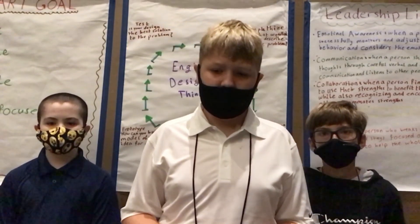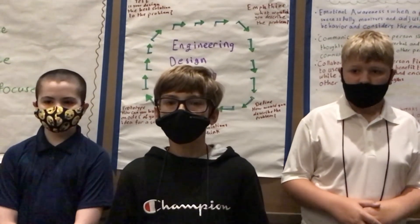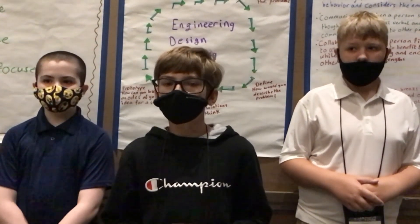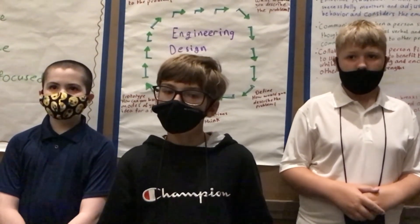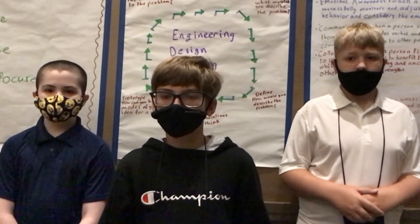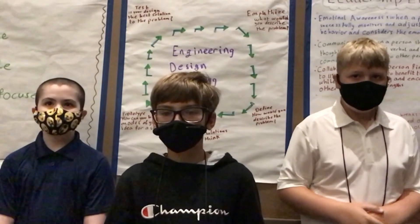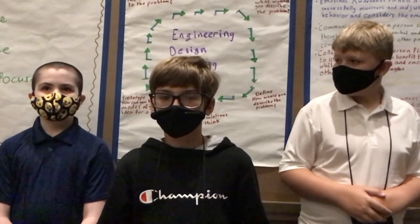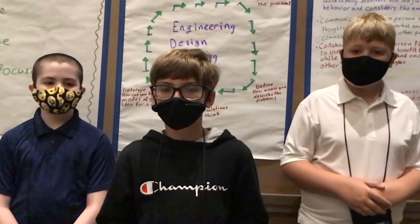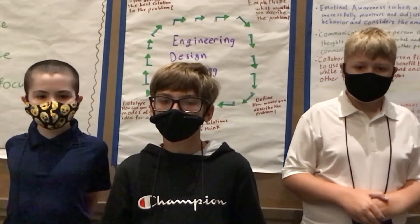We're going to move to what we've learned this week. When most people think of engineering, they think of design, create, conduct. This is the same room where we built robots and coded them. When building robots, you have to make sure you make no mistakes or your robot will not work. After we built the robots, we had to code them. We needed to code them to get across the islands without controlling them ourselves.